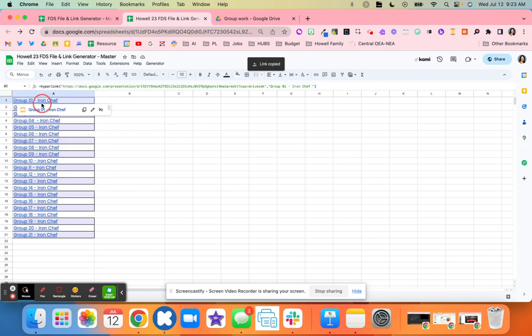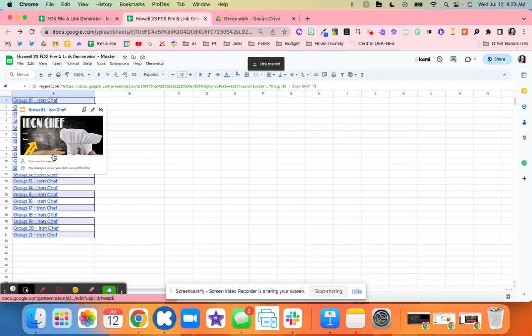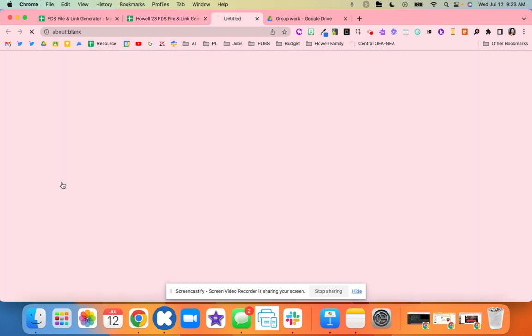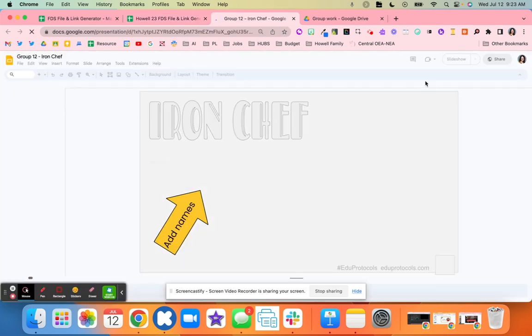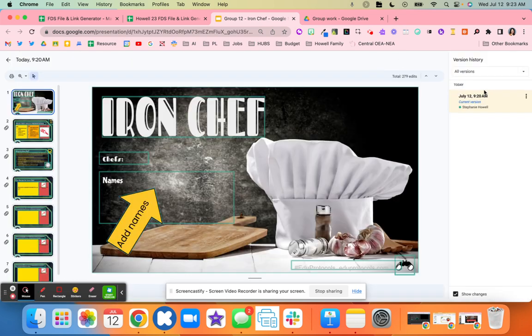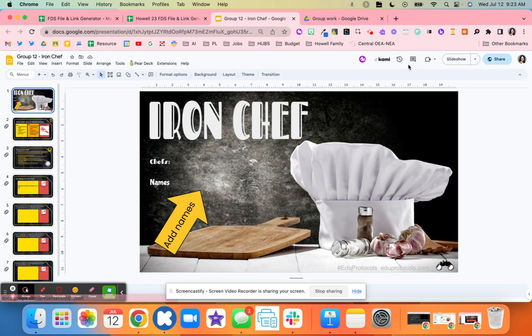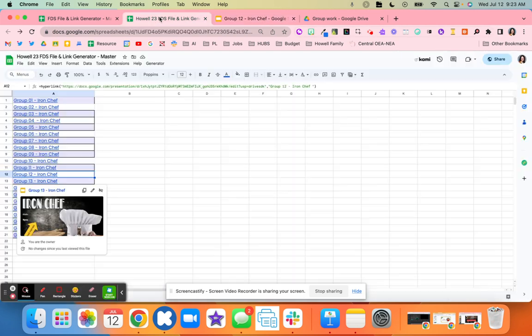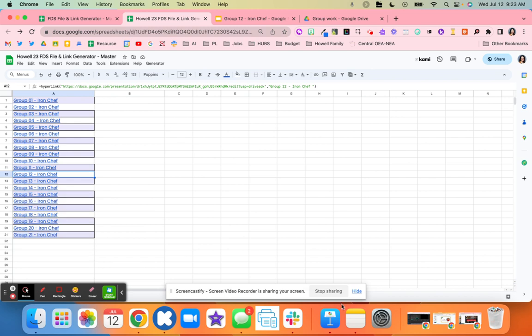So if you do need to fix that, you would have to individually add every single student. So I just trust my students, or I have a conversation with a few, and typically because it's smaller, I'm able to go into that revision history and see who did it because it is smaller group work, and then their name would pop up, and then I can have that conversation with that student. So again, right here is that revision history, and then everybody's name would pop up here. So that is file and link, and how to use it.